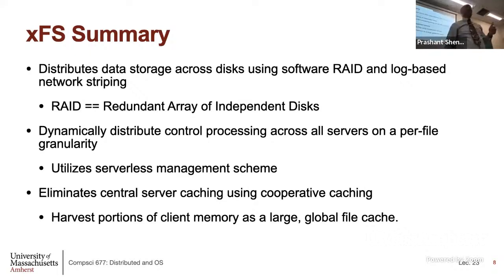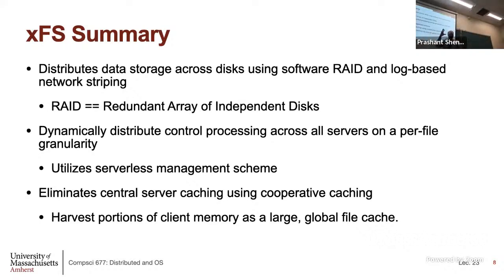How are we going to provide reliable access to files when some machines go down? That requires us to use RAID and a technique called striping, which I'm going to introduce. And the second is, how am I going to provide fast access to files? So you have a large cooperative cache.